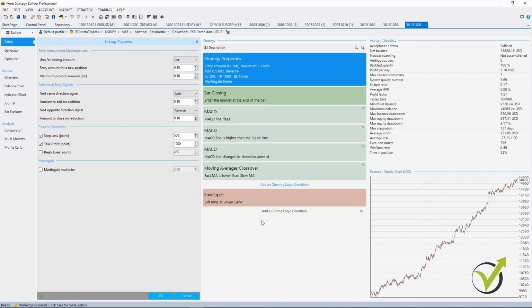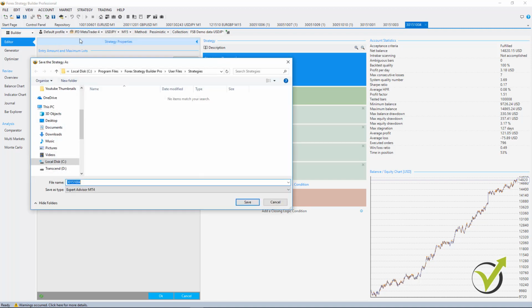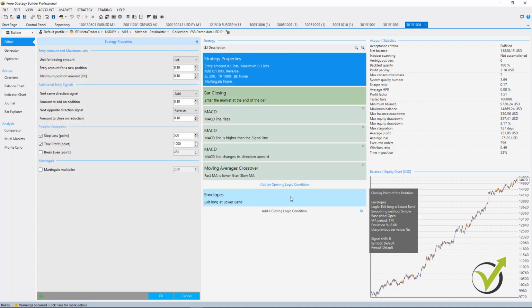And the Forex Strategy Builder Professional is a very nice tool when you don't have programming skills, because you can export the expert advisor with one click. You go to save as expert advisor and you can save it for MetaTrader 4 or MetaTrader 5. You don't need to hire a developer to automate the strategy for you. You can easily export it from over here.